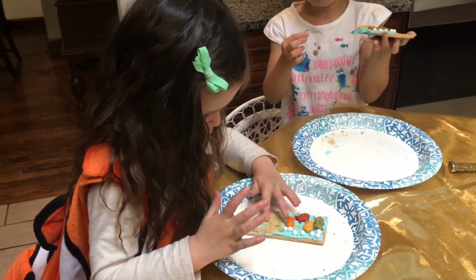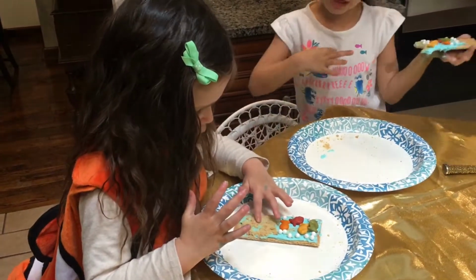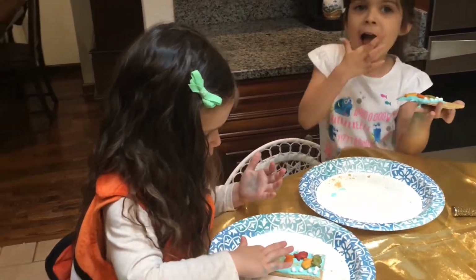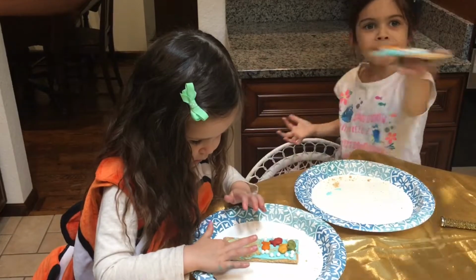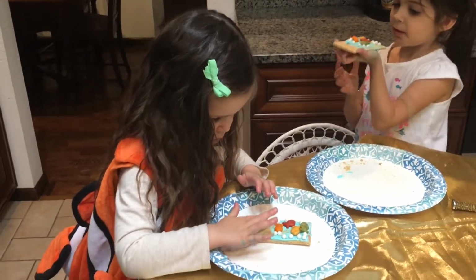Coraline, do you want to take a bite of yours? No, Mommy, spread it. You just want to play with it? I want to spread it. Okay. Spread that on the cracker. Mommy, I'm playing with mine. Okay.